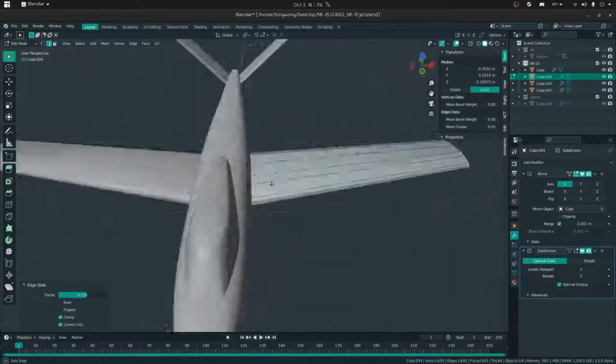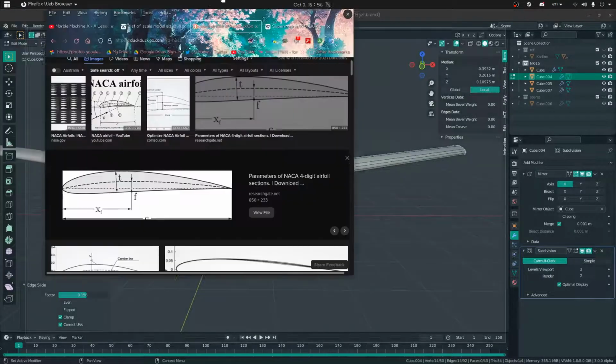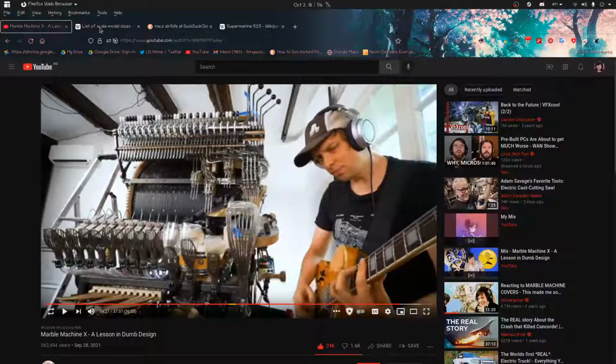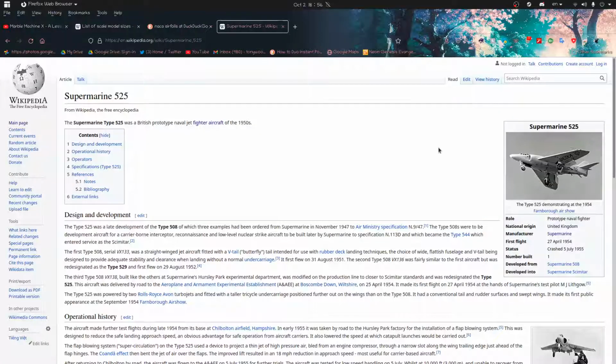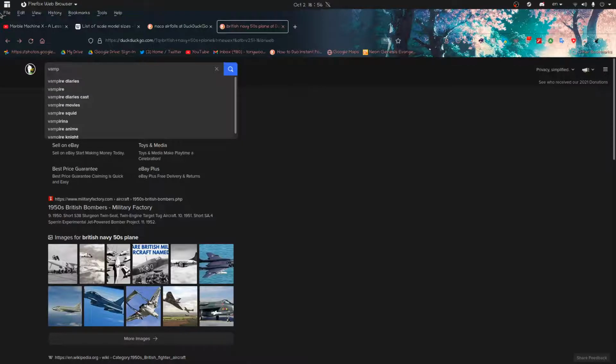So about here. Yeah. So during the 50s they had root mounted jet engines, not like this. What's some example? The Vampire, is that how you spell it? Vampire jet plane.